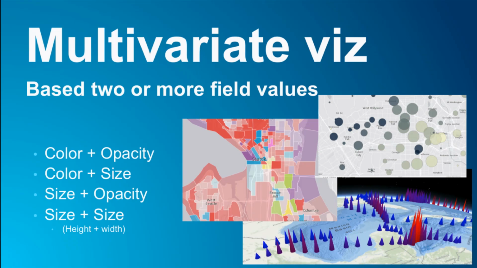If you look at that image in the bottom right, we're visualizing hurricane paths and the wind pressure as well as the magnitude of the hurricane. And it might make for a cool looking image, but what's really the most important is the message you're sending. So just keep that in mind when you're dealing with multivariate visualizations.